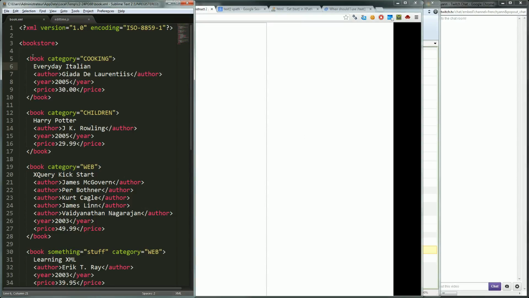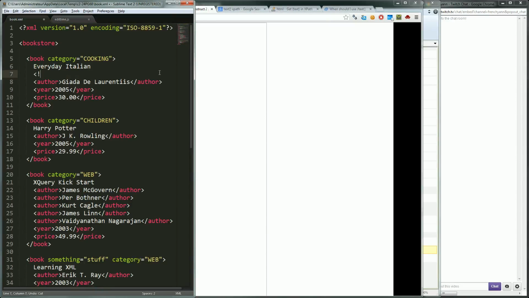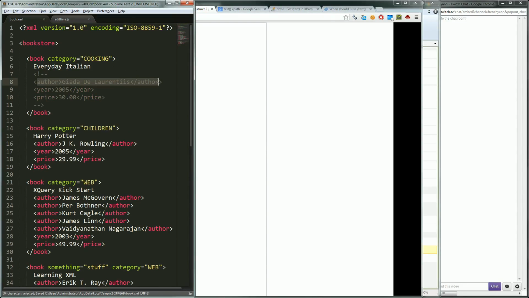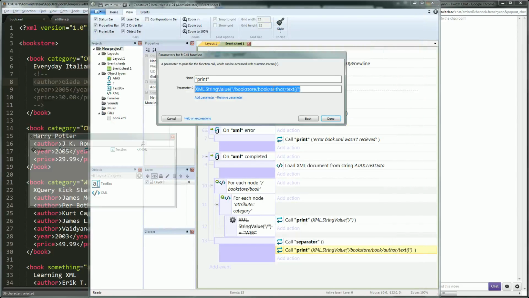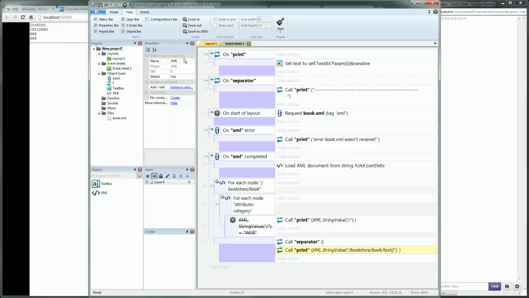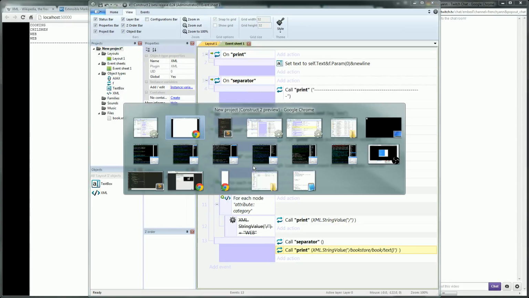But if I do book and text, it's not working, even if there's a text. What if I do a comment in an XML file, it's something like that. So I will comment this part, and since it looks like this now, I should get the first one. Let's see, and I don't. That's even weirder.